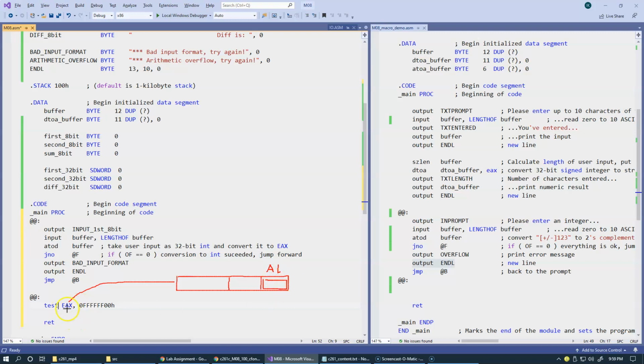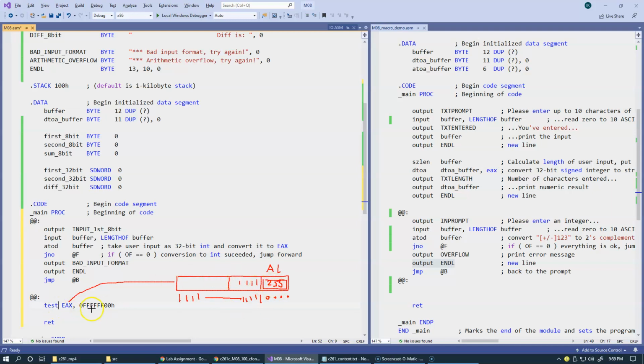By testing this entire EAX input against this mask, which is all ones, all hexadecimal F, except the last two digits, which are 0, so all of this is 0, 0, 0, 0. Now I can say that if it happens to be a value greater than 255, the biggest number, so if it's 256 or some larger number, some of these bits will be set to non-zero bits.